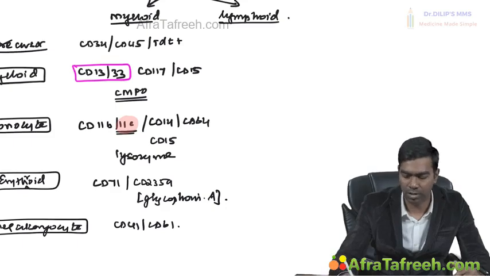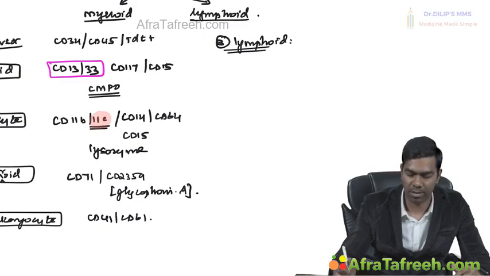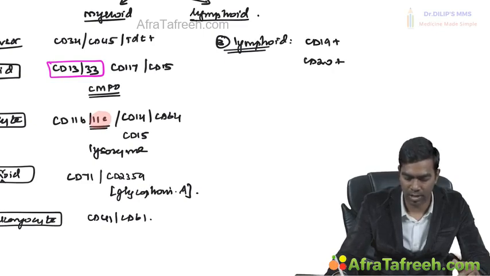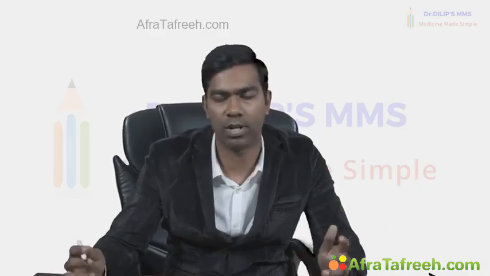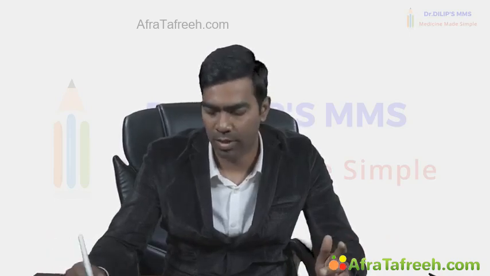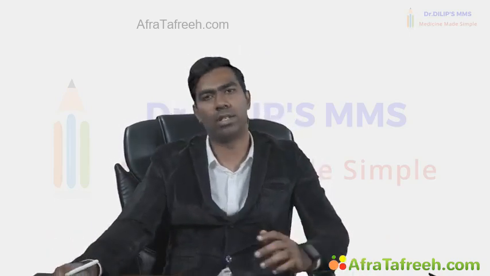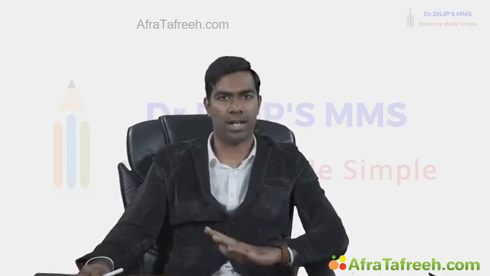So lymphoid markers, if it's a B neoplasm, B-cell based acute lymphoblastic leukemia, it's going to have CD19 universal marker, CD20 and CD10 positive. Remember, CD10 is one thing that is universally positive in all ALLs. That's why initially it was called that, but later on we found out it was seen in many other cells as well, but it is seen in many, many ALL cells. This is what we refer to as common ALL antigen, CALA.